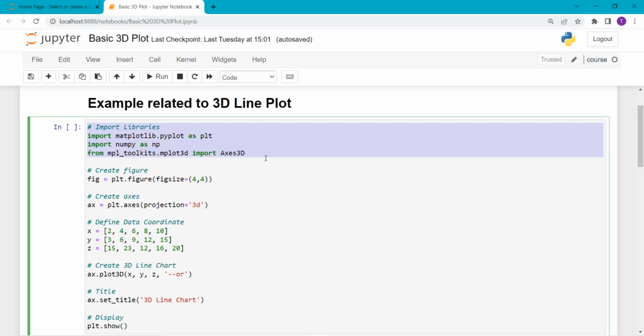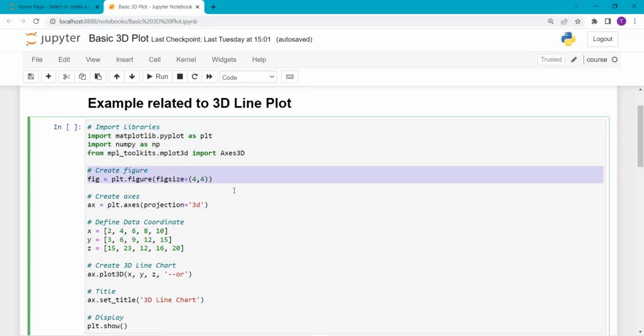Then I import numpy as np, and after that I import the matplotlib 3D library, which is from mpl_toolkits.mplot3d import Axes3D. Then I create the figure. For this I call the figure function and pass the figsize parameter to it, as I want to set the figure size to 4 width and 4 length, and I assign the fig variable to it.